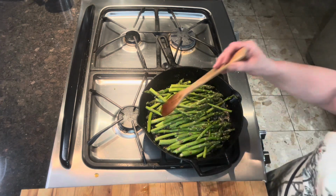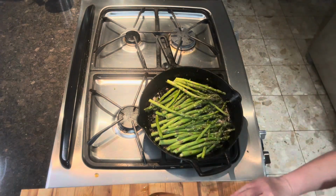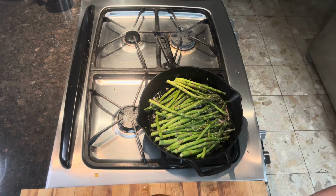And we are just going to let these cook a bit. So asparagus is a really nutrient dense and low calorie food. It's loaded with vitamins. And it's especially rich in vitamins K, A, C, and E. K is essential for blood clotting. It's also good for bone health. And the A and C vitamins are antioxidants. And the vitamin E plays a supporting role with the A and C with the antioxidants.